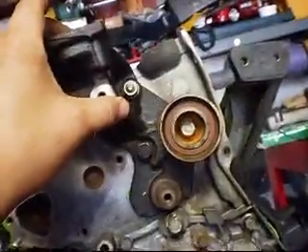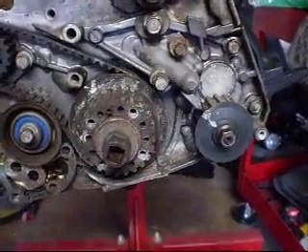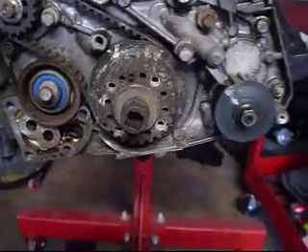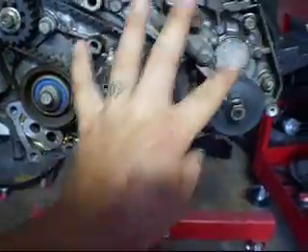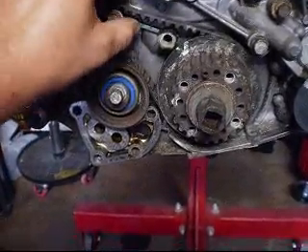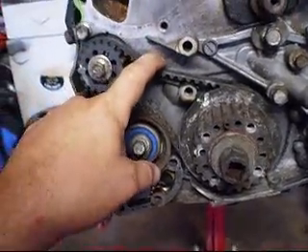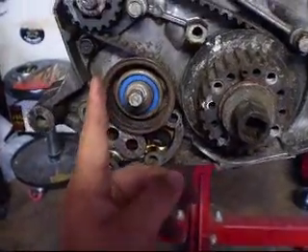I have the idler piece — I could have taken this off too, but I just left it on for now. Here's your oil pump and this here is the front cover case. At the end of this, you're only going to have belts over here. This here is the front shaft belt. This here is your Balance Shaft Elimination belt and your tension pulley for the Balance Shaft belt.